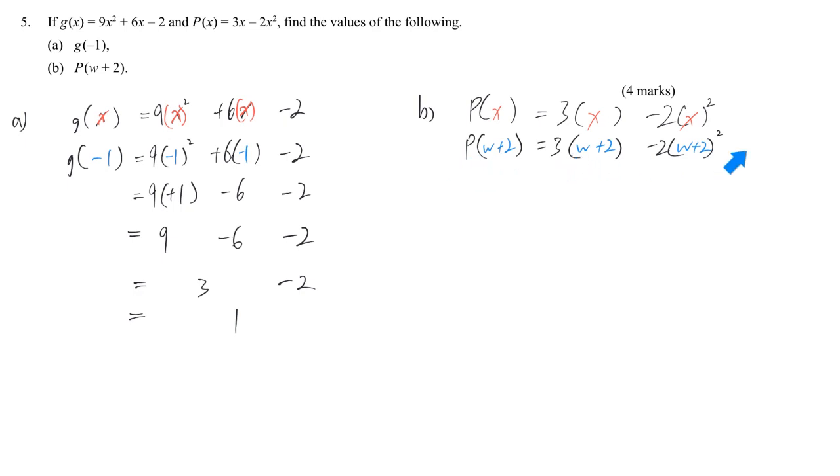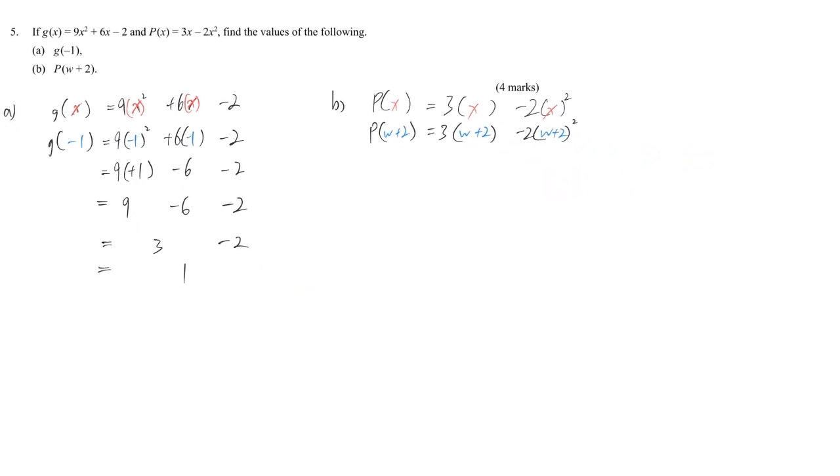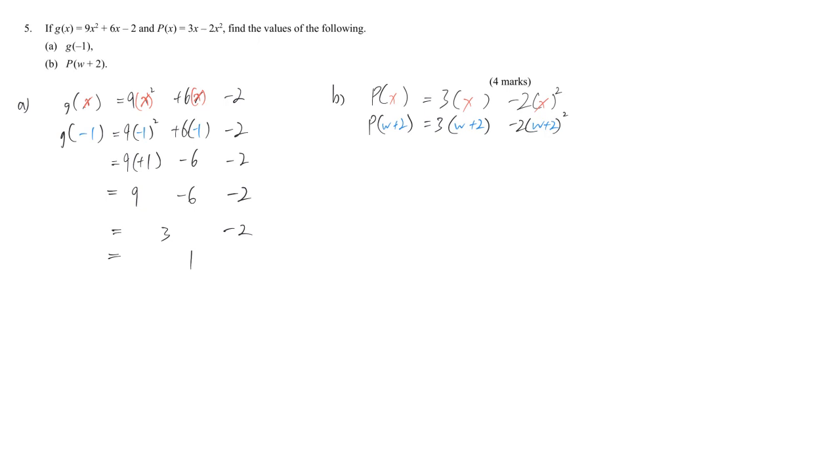Now the coming problem is how can you handle this one accurately. The key point is to separate your steps. If I just focus on the first part, 3 times (w + 2) is a little bit easier. W something plus 2 something, both we have to times 3. 3w + 6. Or you can directly write down your answer as 3w and then + 6 here. Now the problem is this one is really complicated. -2 times (w + 2) squared. It's too complicated at this moment, so we just focus on a very small part.